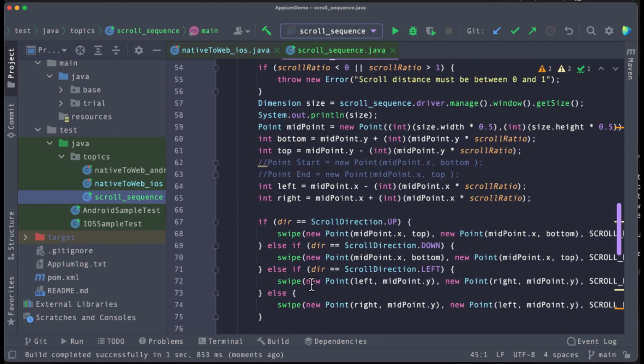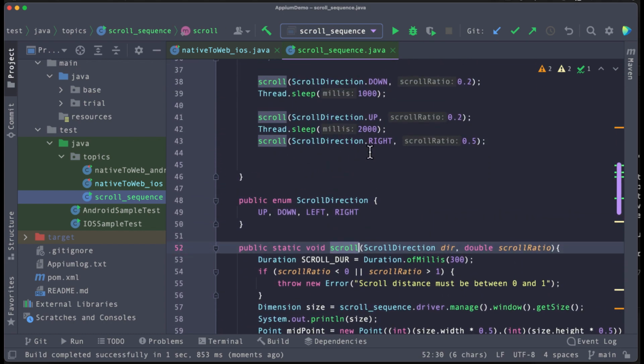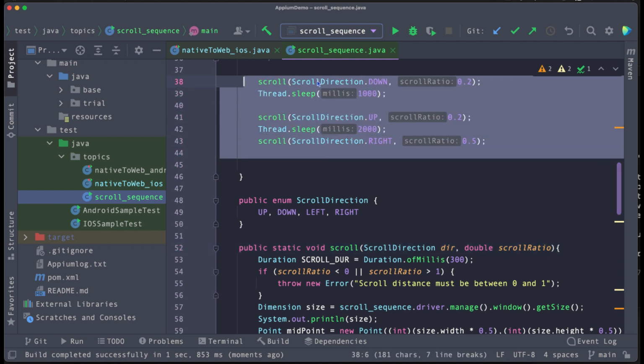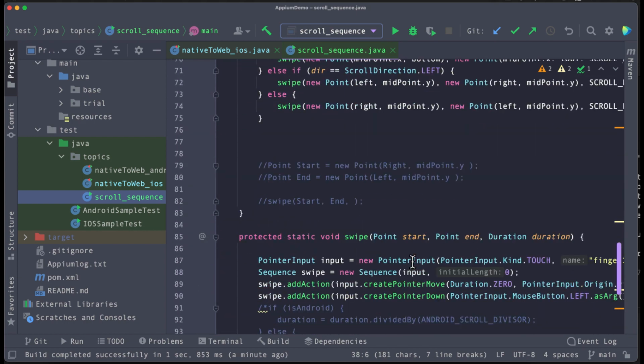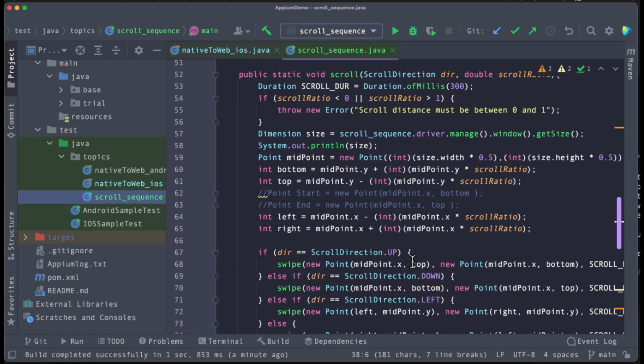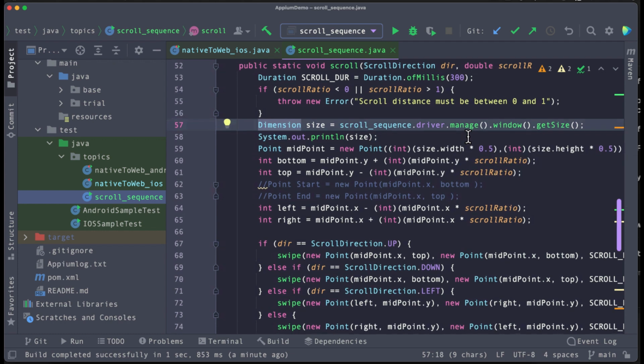And exactly these two concepts, this scroll, swipe, and then how to call. Now in any kind of framework you can simply use these concepts to call it. You don't really need to worry about these things. Why are we understanding this? In case any new versions of Appium come, or they change anything, you should be able to update your framework to see where exactly we need to change. Let's say tomorrow they change the way that the dimension is calculated, so you will come to know that okay, this is the line where I need to change it. So it is important to understand the concepts here.